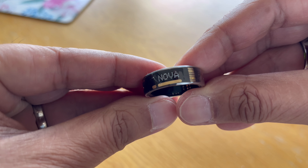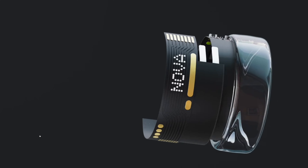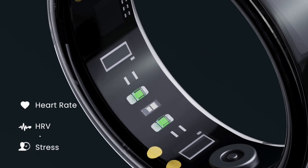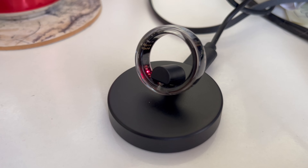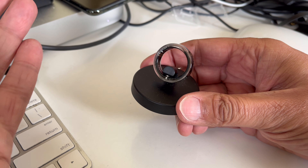For battery life, although the headline says seven days, if you dig into the specs they clarify this to be more like four to seven days depending on how you're using it, which is a more realistic expectation. It also has a theoretical standby time of 10 to 15 days if you're not wearing the ring 24/7 and only using it for certain activities you want to track specifically, like sleeping. The ring charges via a snappy little magnetic plinth platform, which is strangely satisfying to use. You can charge it up in about an hour.